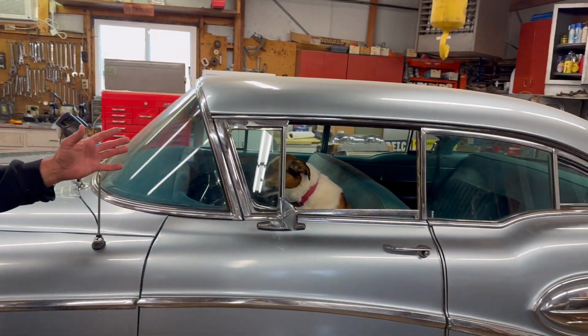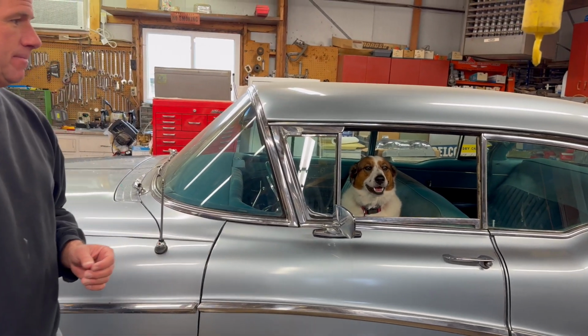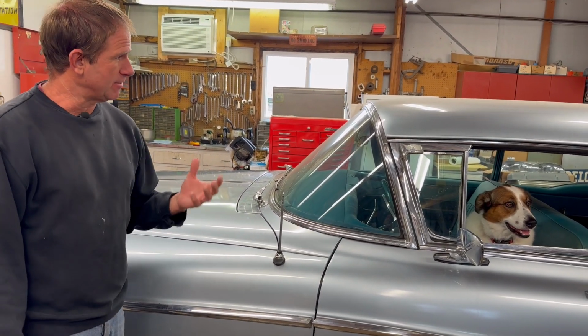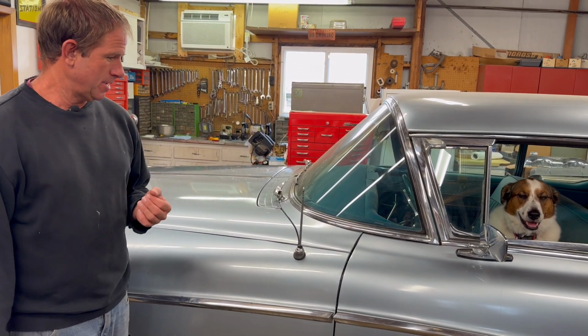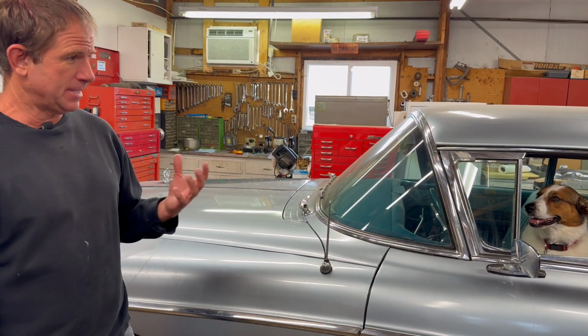So let's go ahead and walk you around this thing and take a little bit better look at it. As you can tell, this is a four-door hardtop, pillarless sedan. You could roll the back window down and it's all open all the way through there. There was no pillar in it. This is a factory color, this kind of silver blue. Like Dad mentioned, the paint was peeling on this when they bought it, which was pretty common of the metallics in 58. Buick had some different variations of this. They had a green, they had kind of a pinkish, and a lot of them did peel in that era.